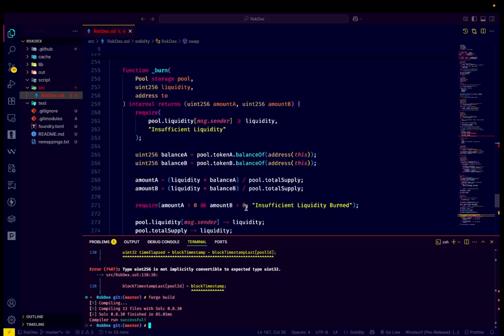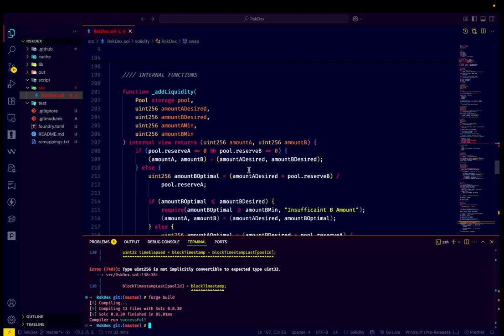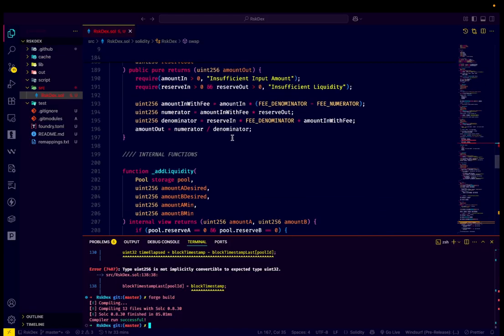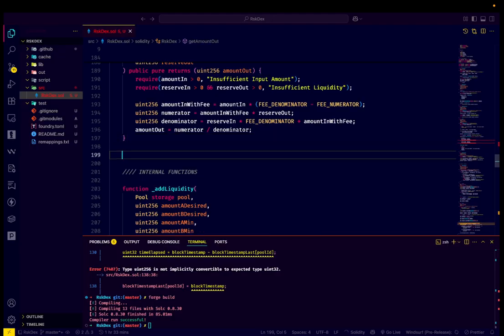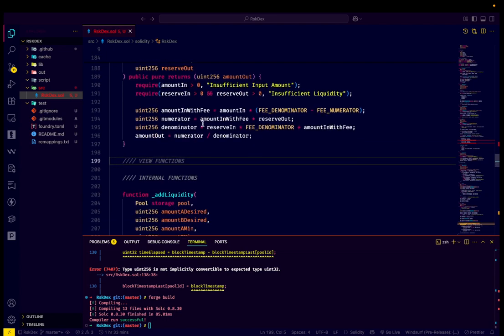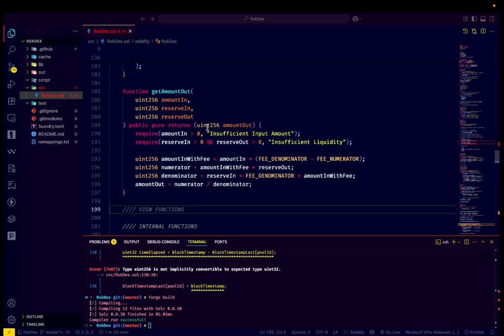Let's go ahead and create our next function for the reserve. We need getReserve, getAmountIn, and getAmountOut. We already built the getAmountOut function.